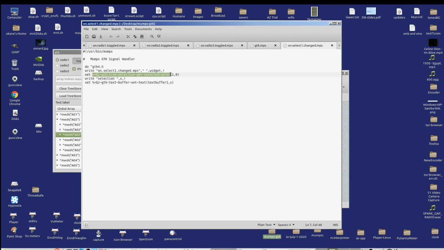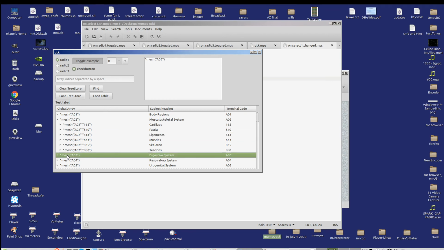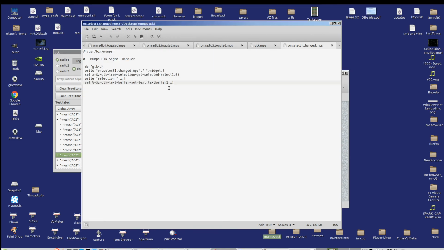Again, one of these functions that we extracted from the tree store here. So it's pulling from the tree store. Select 1 is the widget, and it's pointing into the tree store, and you're getting column 1, and it comes back and tells you the value of column 1. Let's go back over in here. When I click one down here, you see there's A03, which is the value of column 1, and it gets written to the text buffer. Now you could write it out to a disk. You could do all manner of things at that point.